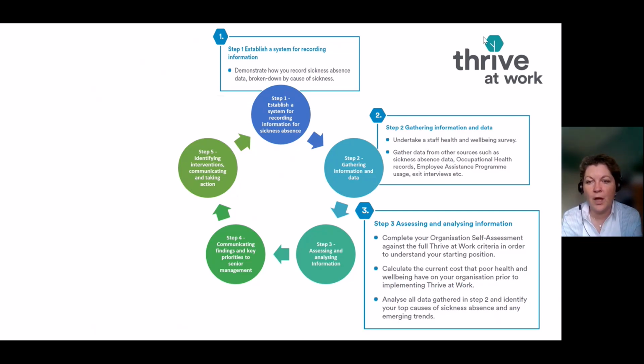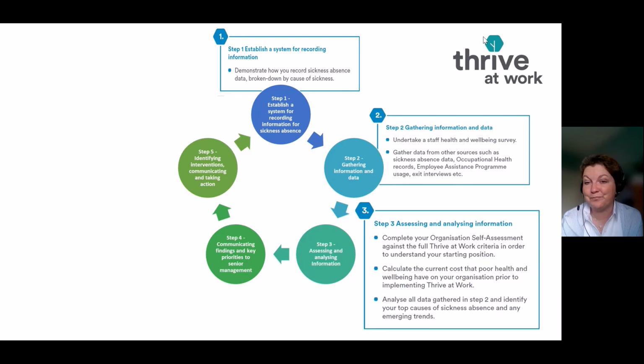We then, as step 3, also ask you to complete a bit of a gap analysis. So that's where it says complete your organisation self-assessment. That's a gap analysis of where you are now and where you need to be in order to complete bronze accreditation for Thrive. So it's really reflecting on, right, we don't do anything at the moment for this and we need to, or we may have done some actions, we may have moved a little bit forward on these particular areas. And it's a really good exercise to do to again enable you to highlight what your focus should be moving forward.